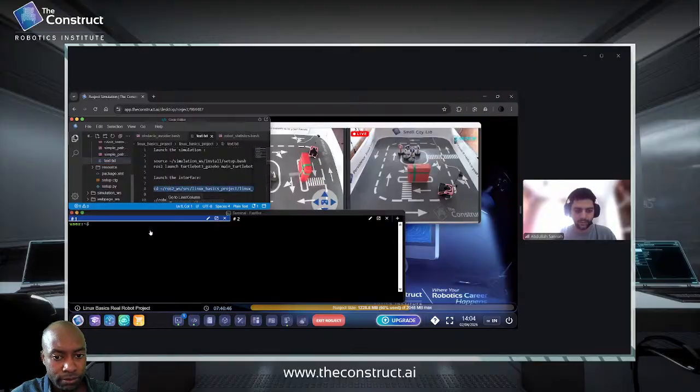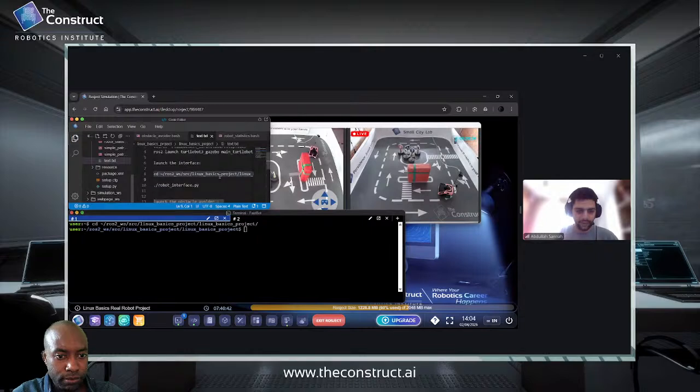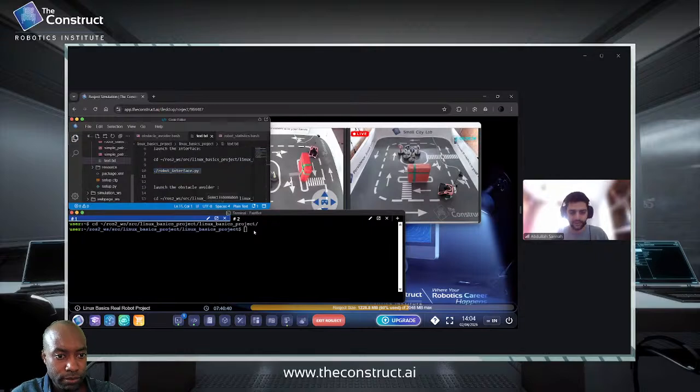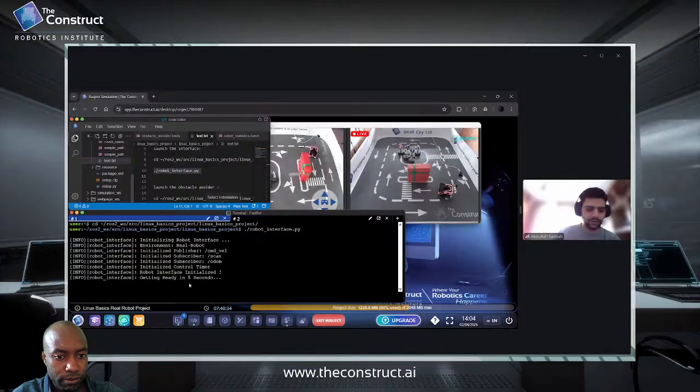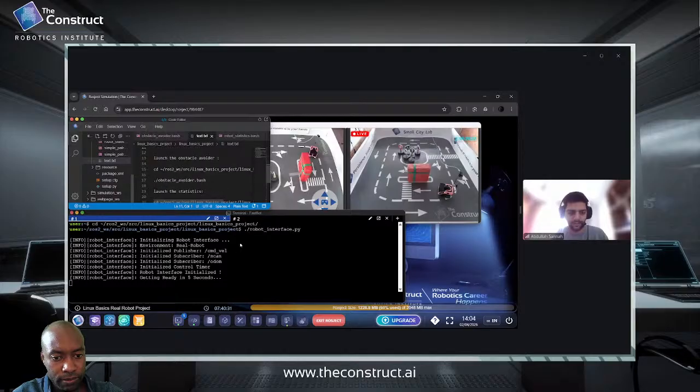First of all, I'm going to go to the directory, and after that, I'm just going to hit this to run the interface. Here we should wait about 5 seconds. After that, I'm going to launch the obstacle avoider file that I prepared myself.